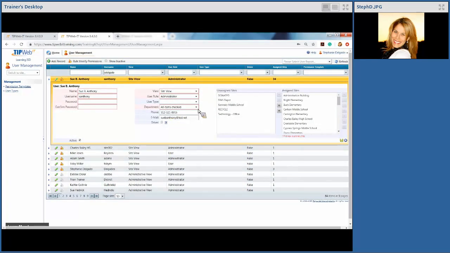I actually do have all my items checked. So if I do my drop-down arrow, I now have this right here. And it seems small, but it's actually pretty big, especially for those districts that have quite a few different departments and having to go in and every time check each department for their staff members. So they can just do a quick, handy check all, and maybe they only want a couple, or if they realize they need all, just a quick check all, that simple. So that is the department feature.